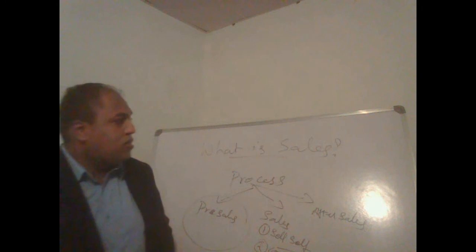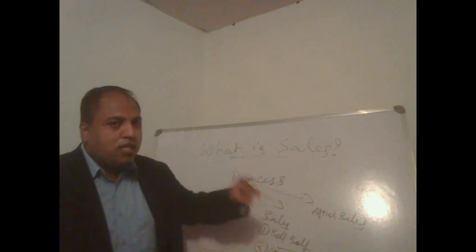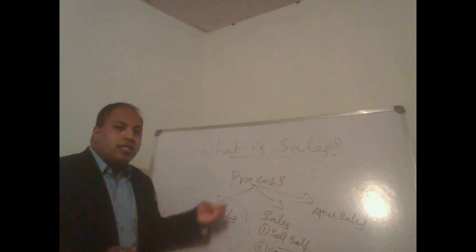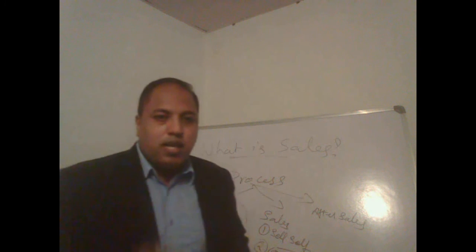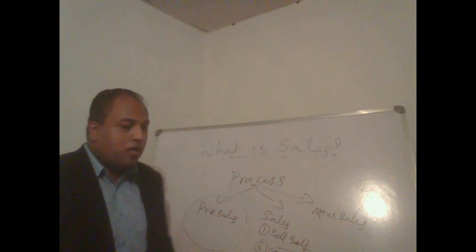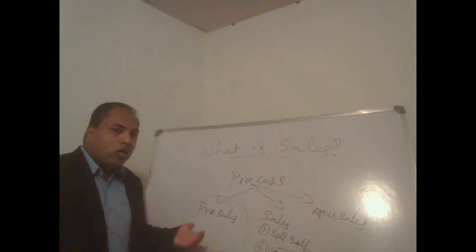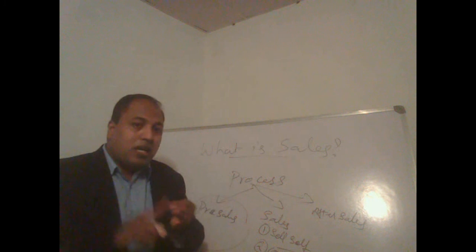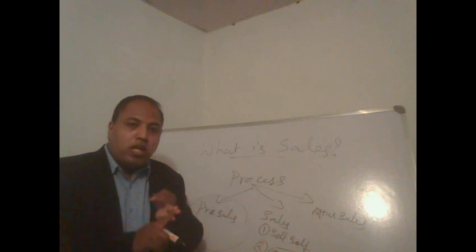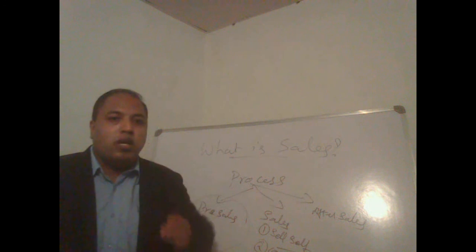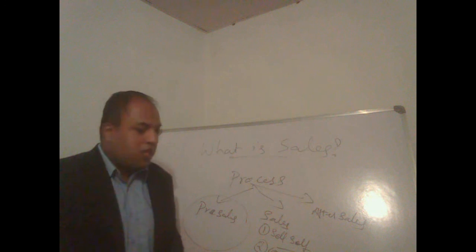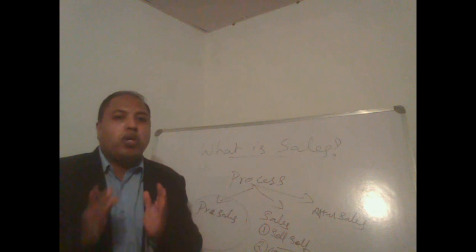We have learned what sales is. Sales is the art of influencing a person to buy your idea or concept. Next, we looked at the process in sales. The process has three steps: pre-sales preparation, during the sales, and after sales. Pre-sales is the preparation where you understand your industry, your company, and your product thoroughly, where you become a subject matter expert and are confident about what you are going to speak to the customer. I'm using the word understand, not just knowing. And next is knowing your target audience.